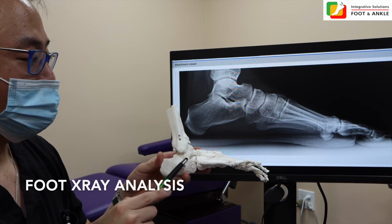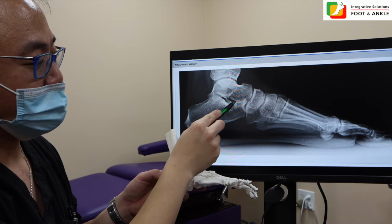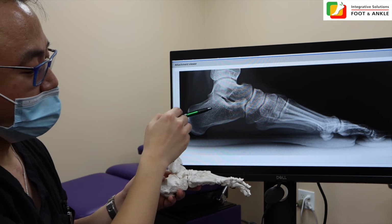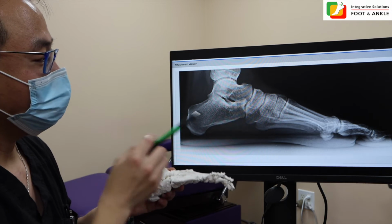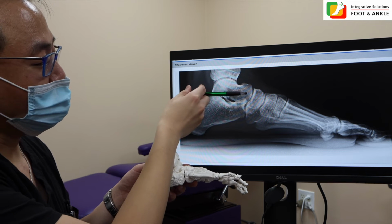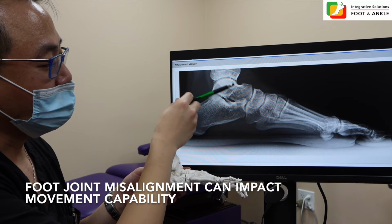So this is your foot. Look from the side. As you can see, everything is supposed to be in normal and nice alignment, but it is not. Your talus bone, which is the bone right here, is tilted upward. This bone is called the calcaneus, which is right here, and it is tilted downward. What does that mean? That means that your bones are not in perfect alignment. So whenever you're trying to bring your ankle upward like this, you're going to get some block because this bone is not effectively able to move up and down to assist with the ankle going up and then going down.